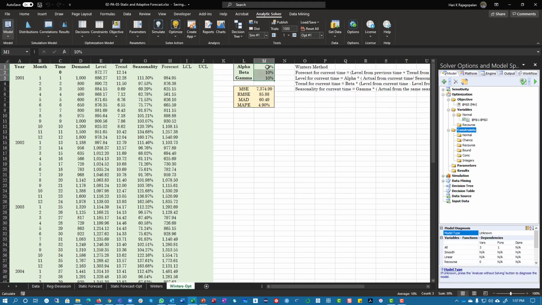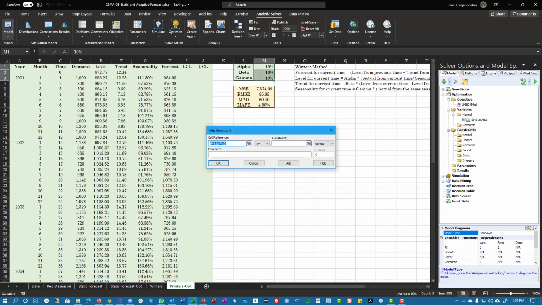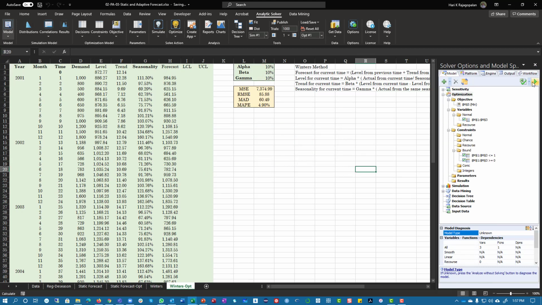Your constraints are that these three are less than 1, and these three are greater than 0, and you can optimize it.